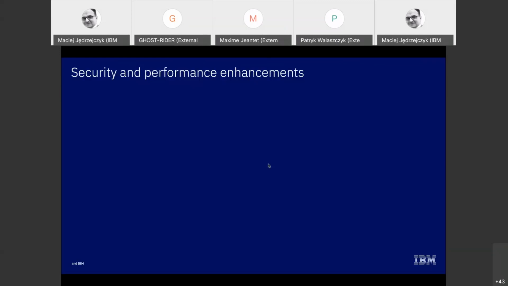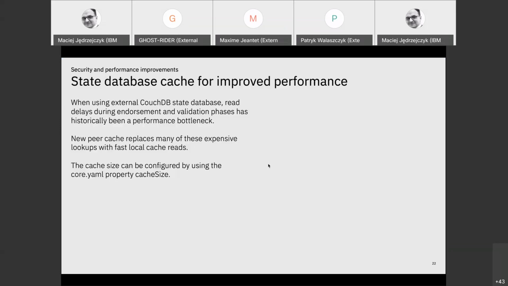If we move on to security and performance enhancements, one of the major features comes for CouchDB, which in the past usually was considered as a bottleneck from the transactional perspective.